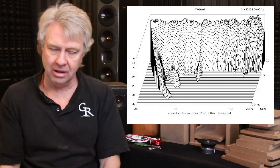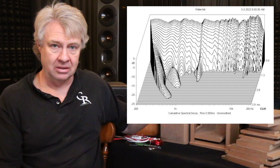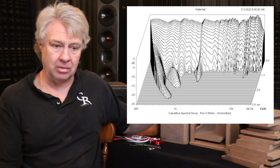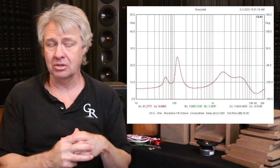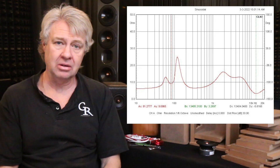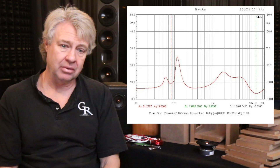Let's look at the spectral decay — it's clean. When you're talking about moving masses that are this light and this small, the settling time is really quick. In the vocal region, not only is it a smooth and natural sound, but there's not a lot of overshoot going on. It settles quickly and it's super clean. The impedance response is fairly smooth as well — it's still considered an eight-ohm speaker, drops around six ohms. Easy load to drive with anything.